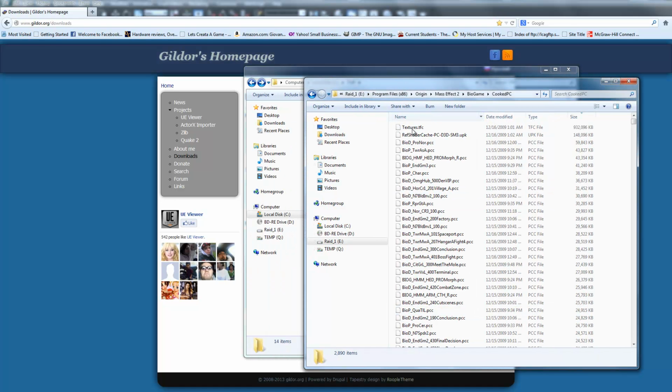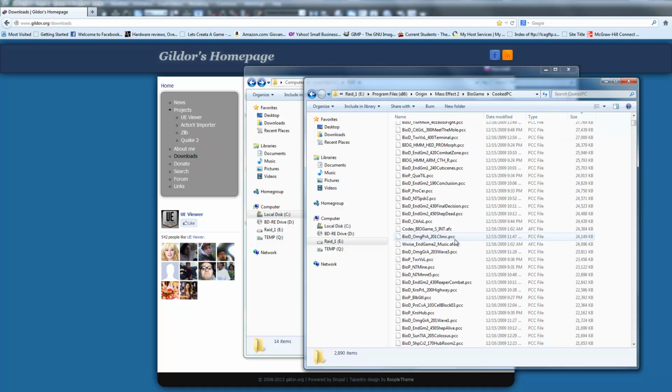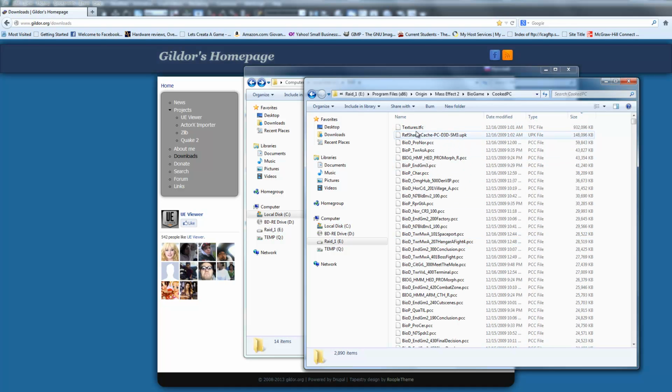One thing to note is that this file called TFC is a packed file that has all the textures for every single character in it. And the problem with this is that you can't unpack it by itself. You have to connect it to the other things, because basically what this is, is hexadecimal, and nothing in it is actually like a header. There's no header information.